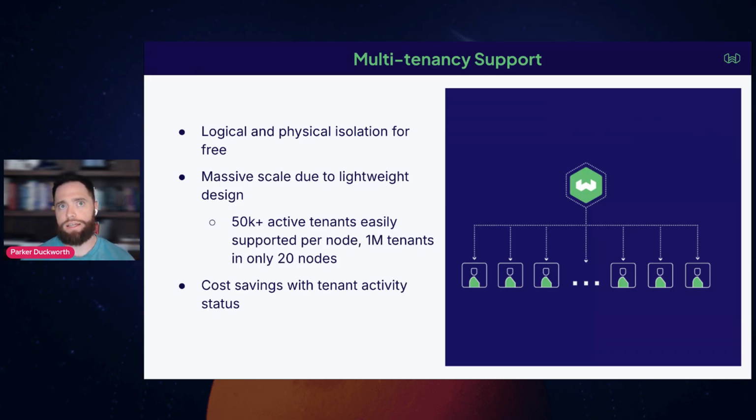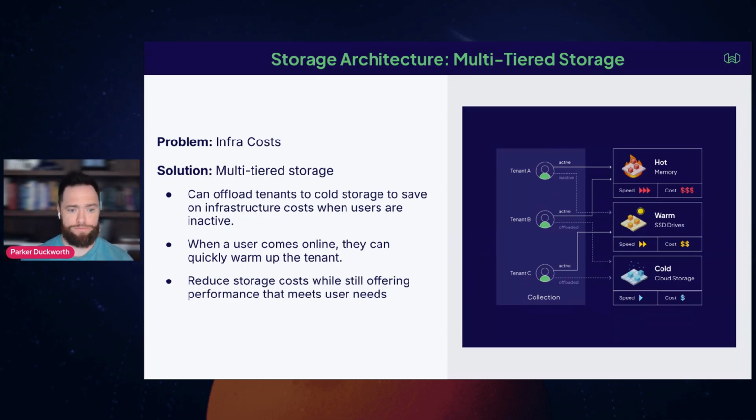Now, looking at multi-tenancy use cases, traditionally, out of all possible tenants, only a small number of tenants are active at any given time. So if you have all tenants warmed up in memory, in cache, hot on disk, ready to serve requests, you're wasting a lot of resources and you're spending a lot more than you would need to spend if you were able to optimize somehow only for tenants who are active at any given time. So we introduced some cost savings ability with the way we handle tenants based on the activity status of the given tenant. We do this through multi-tiered storage.